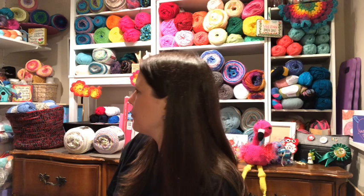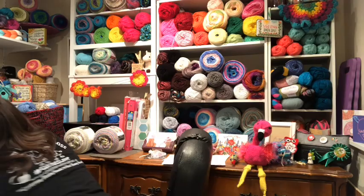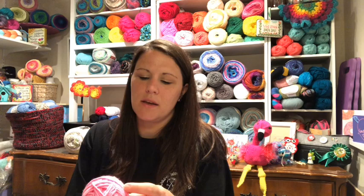And Grace, see this stack of yarn right here? I think I'm going to make her a wrap in those colors. And then Isabella picked these out, and it is the Capri yarn that is a cotton, nylon, and polyester blend, and I love this stuff. I went to see if they had yellow and stuff.